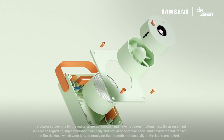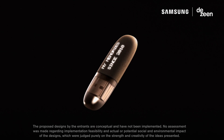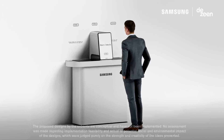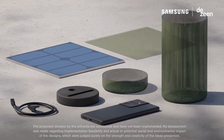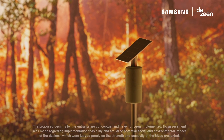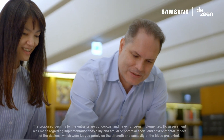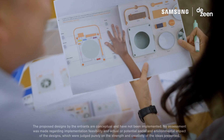My name is Kajsa Karlsson and I'm deputy editor of Dezine. Dezine teamed up with Samsung to host a global competition called the Recreate Design Challenge, which asked contestants to create innovative designs that repurposed and upcycled Samsung devices into new products and services that will have a positive impact on people and the planet. The entries really showcased the power of design through meaningful and sustainable innovations, especially the winning project.